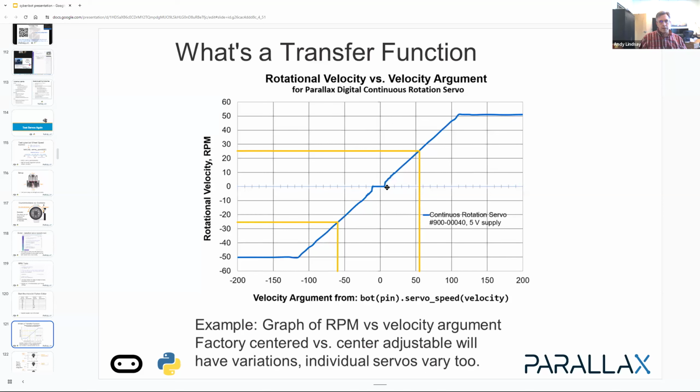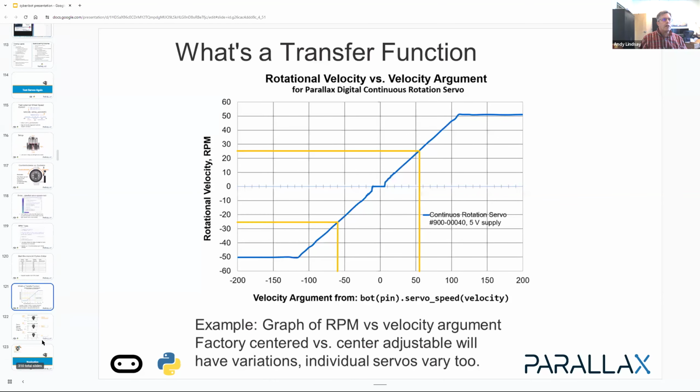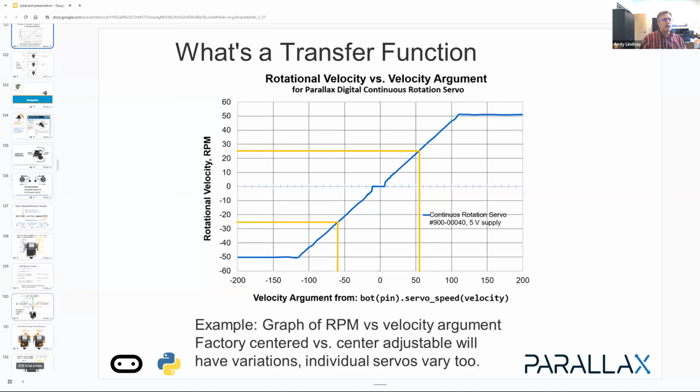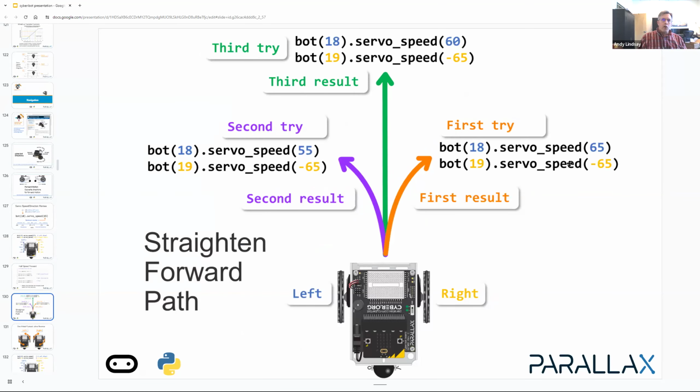But sometimes, since the screwdriver might be a little off, it might be plus 12 and then minus 6 or something like that. So that's part of what makes it curve. And then there's just also some intrinsic properties of the servos. They're not naturally identical. And so what we need to do is set it up so that we know our magic numbers to make the servo go forward at a particular speed.